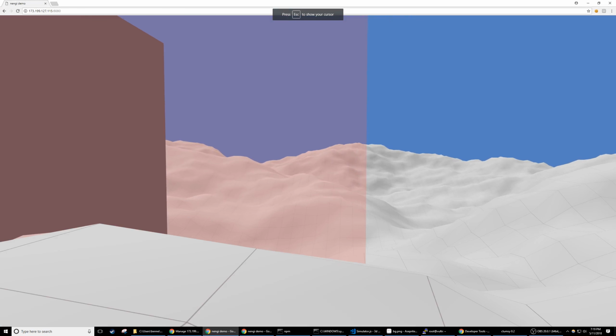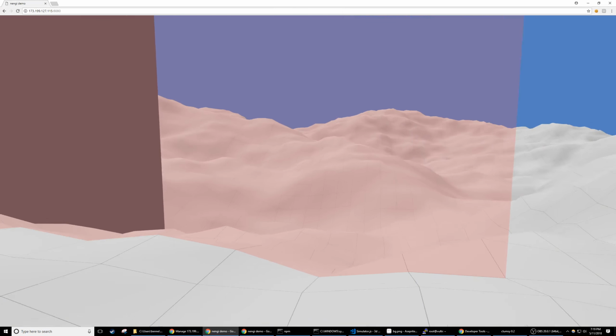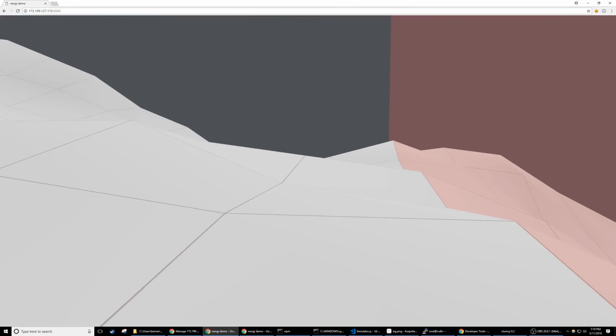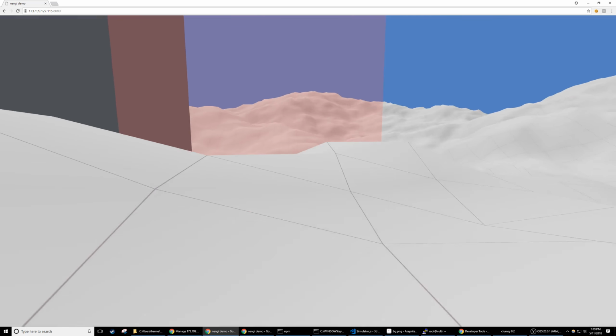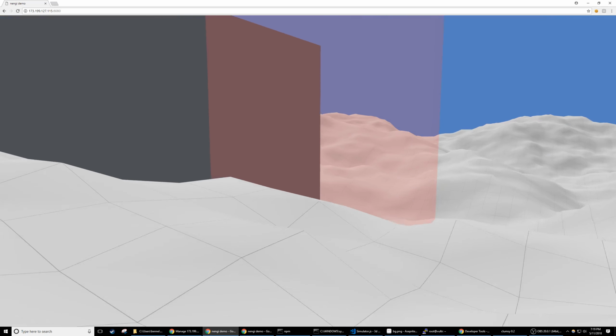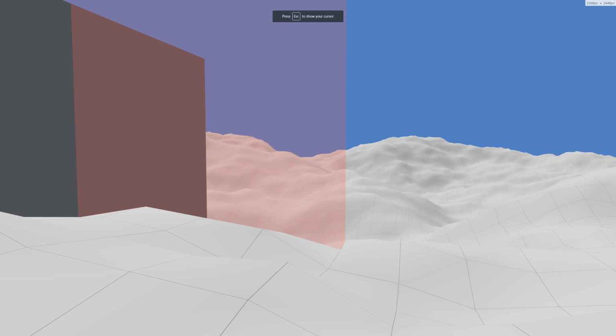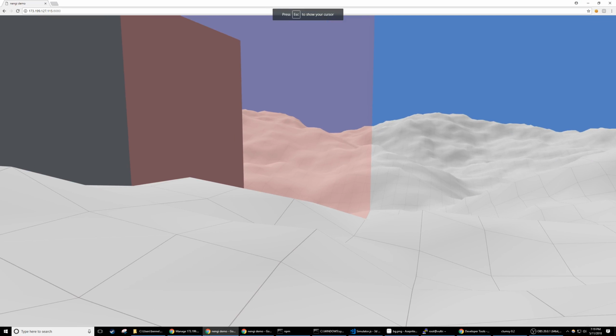If instead, though, as is the case with this pink wall, the server says to us something else, it says some X, Y, and Z other than what we'd predicted, we enter the stage of needing to reconcile the prediction or correct this error.